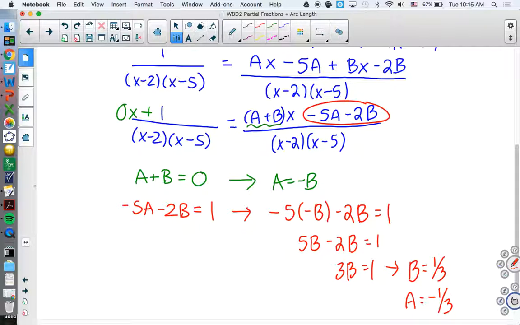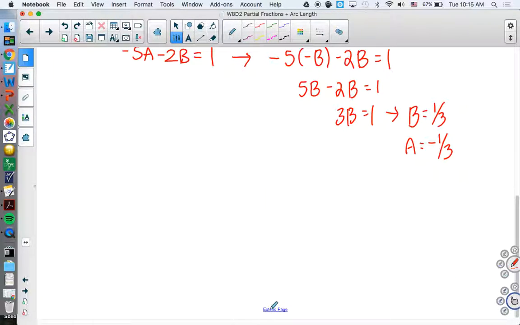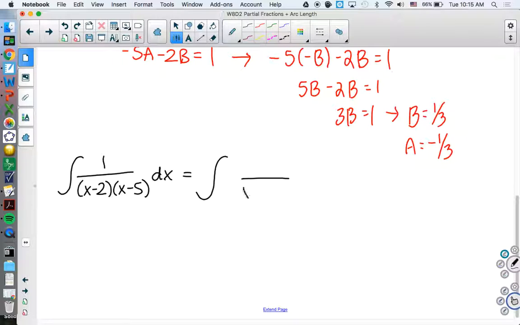Now we're going to rewrite the very original integral, because now what we've done is we've decomposed it into what are called partial fractions. So we had the integral of 1 over x minus 2 times x minus 5 dx. But we just rewrote this entire fraction. I can't scroll up, so can you remind me which one has a in the numerator? What's the denominator? Okay, thanks. Forgot. And the b one is 1/3, and its denominator was x minus 5 dx.